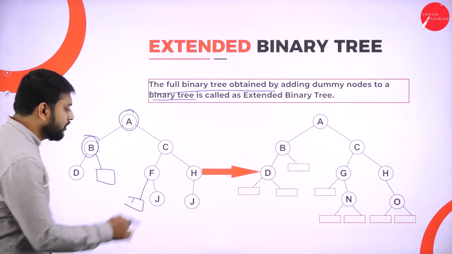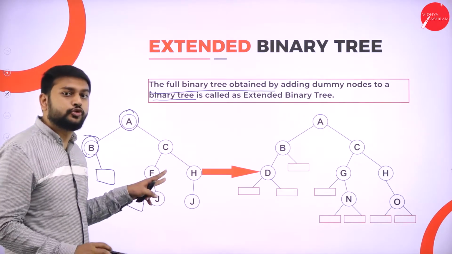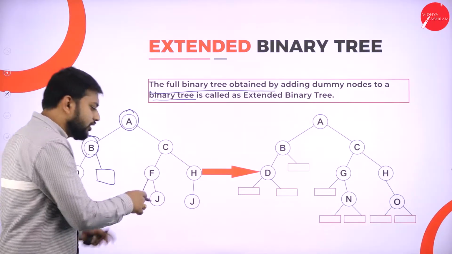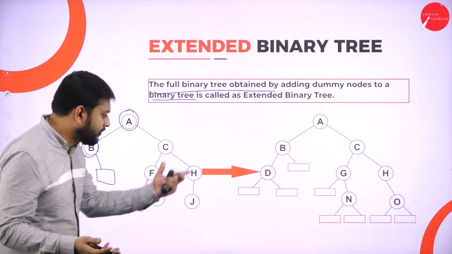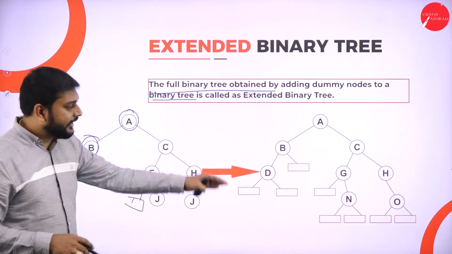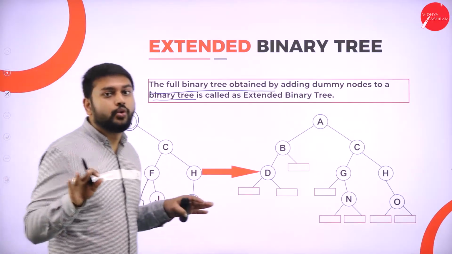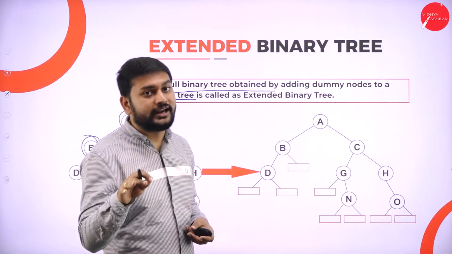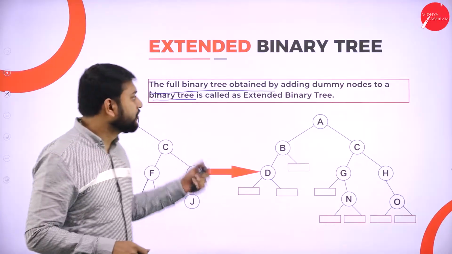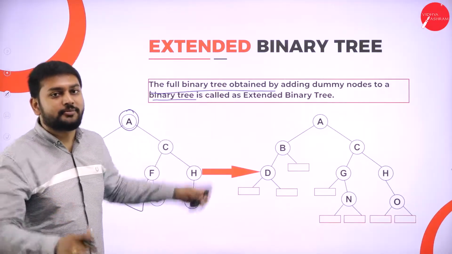So I will come here. How many children do I have? I have 2. Is it satisfying? Yes, because it is having only 2. So again I will come here. Yes, less than 2, no problem. Again here, less than 2, no problem. So this is a binary tree. So for this, I can start extending the nodes. Again, I have to satisfy the binary tree concept there. I should not have more than 2 children for a node. So that's what I need to remember with respect to the extended binary tree.